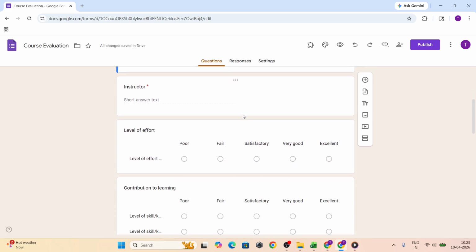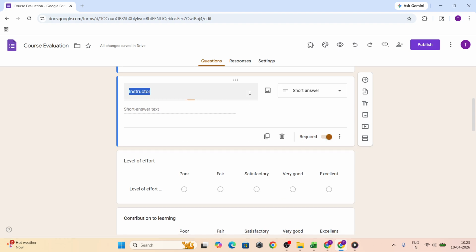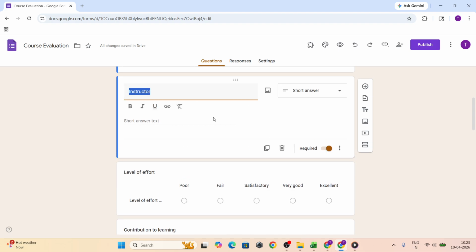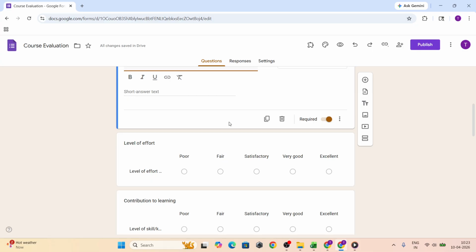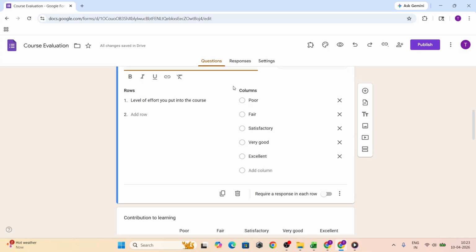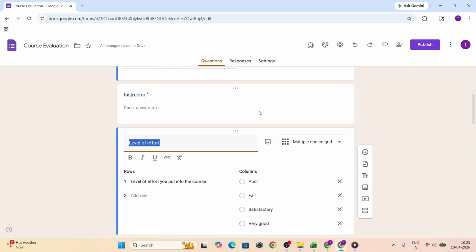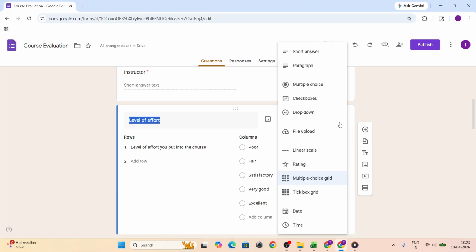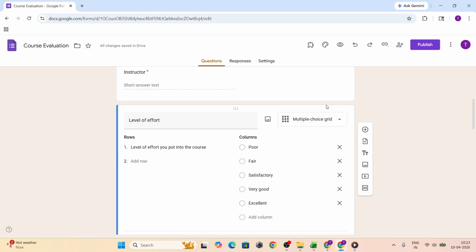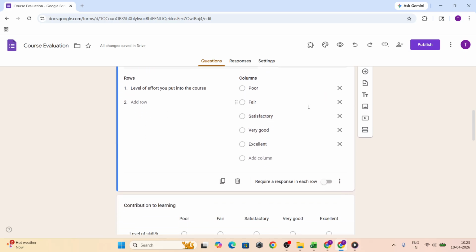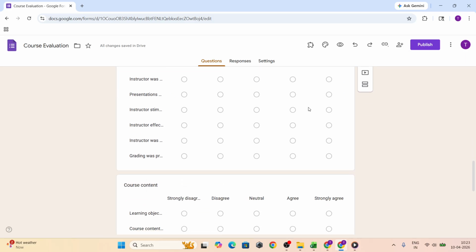If you also want the answer choices inside a question to appear in random order, that control lives at the question level. Open a multiple choice, checkboxes, or drop-down question, and look for the option labeled Shuffle Option Order in the questions menu. Use it thoughtfully. Items like all of the above or none of the above can become confusing when shuffled. So consider rephrasing or avoiding those options.